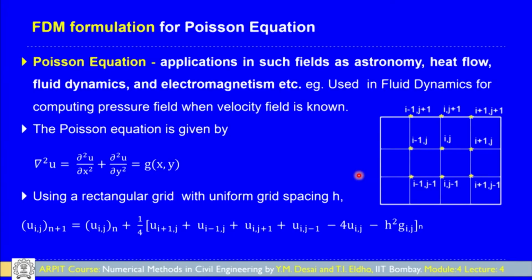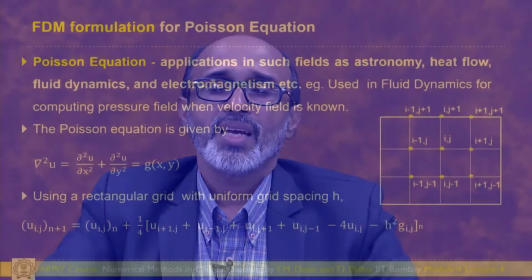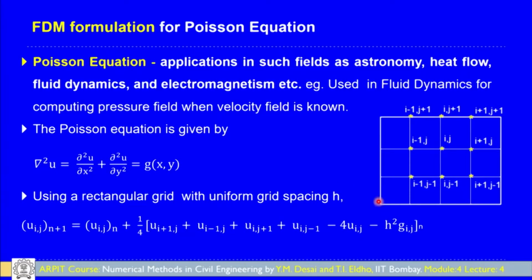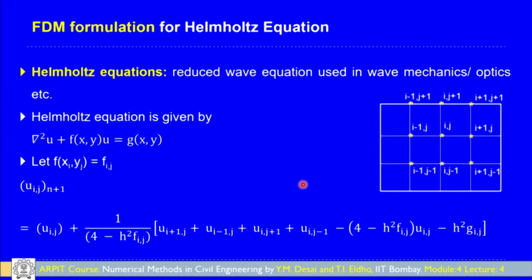We can solve many problems by formulating as done here. Directly we can solve different types of problems depending upon the boundary conditions and problem domain. We can make a grid like this, put a discretization, approximate the governing equation, and then solve the system by applying the boundary conditions. So, that is the finite difference formulation as far as the Poisson equation is concerned.